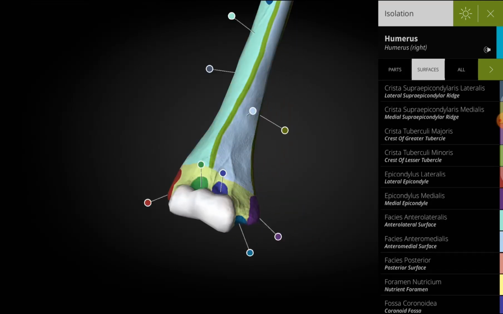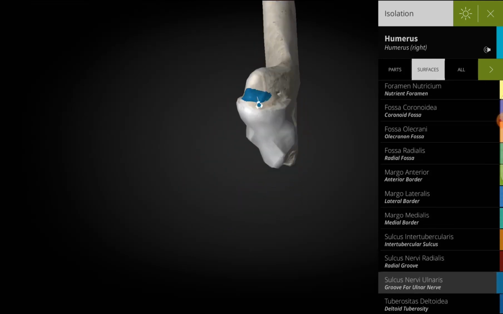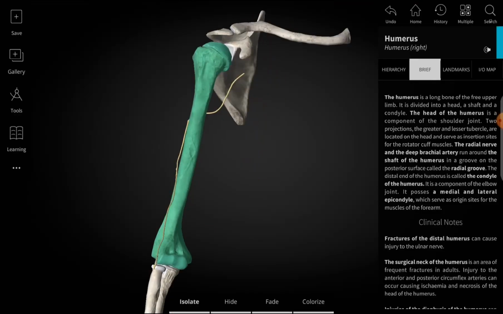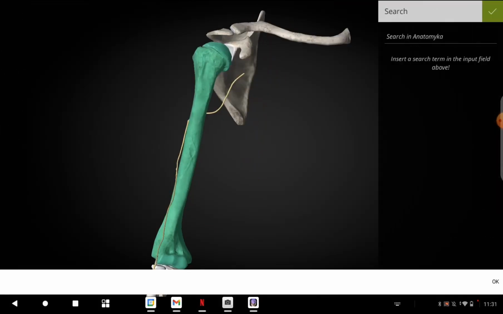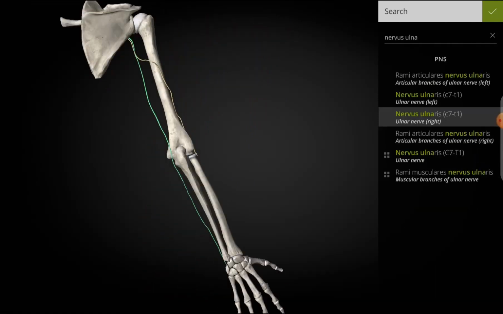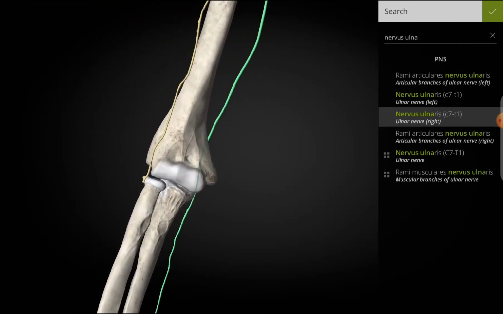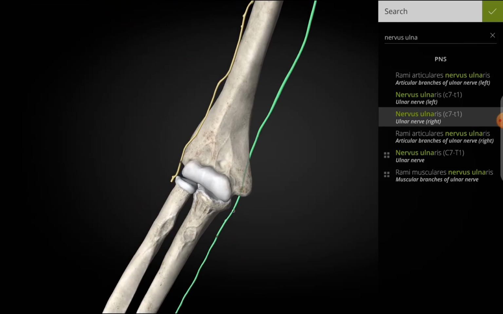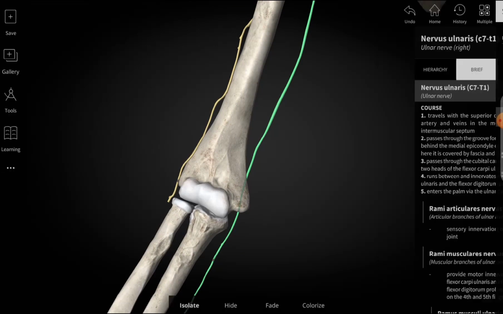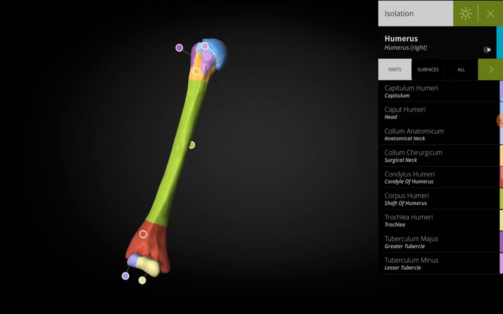more medial epicondylus medialis. Beneath the epicondylus medialis, there is also a structure that serves as a crucial passageway for a significant nerve, specifically the anatomical groove known as the sulcus nervi ulnaris. And from this, you can deduce with certainty which nerve passes through this pathway. It's also a significant branch of the brachial plexus, namely the ulnar nerve, a vital component of the peripheral nervous system. You can see that it passes through that area, highlighted here in green, within the region of the sulcus nervi ulnaris, which is located directly beneath the prominent bony landmark known as the epicondylus medialis.